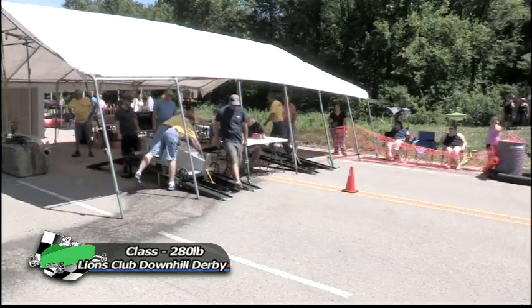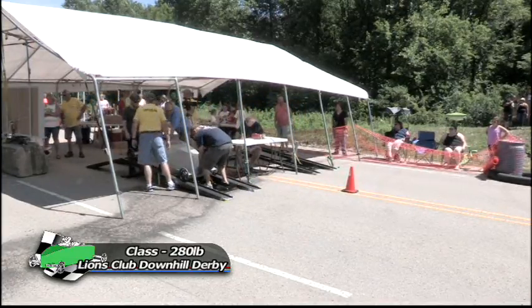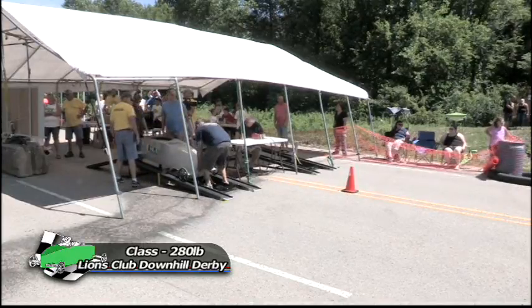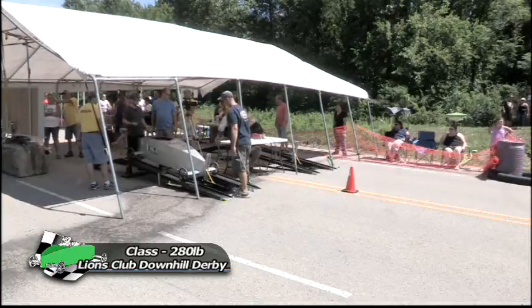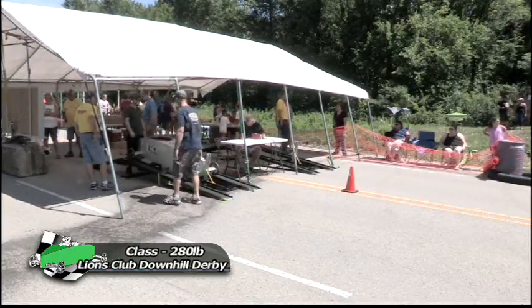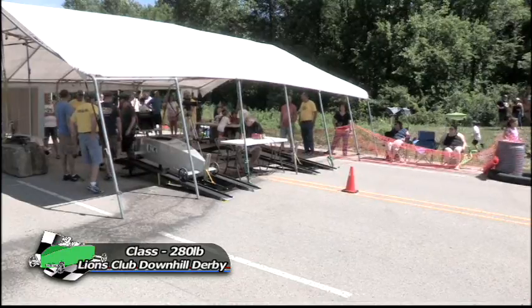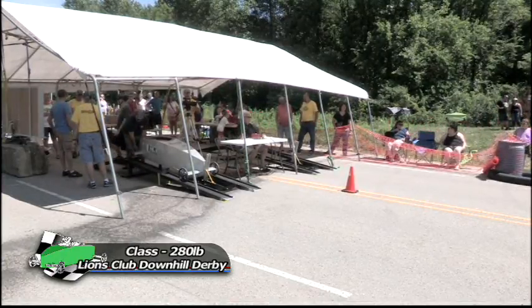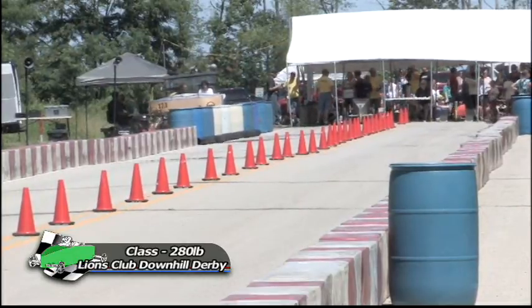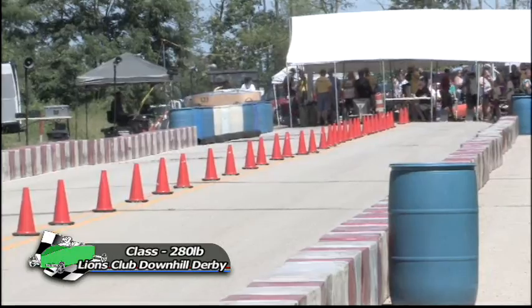Okay, one of our cars will be number 1, and we're waiting for the other one to come up that just participated in the last heat, and they are just about here. They'll get it placed in the starting ramp. Again, Stambro a couple years ago had that horrific crash. On his car, I mean, he was fine, but his car got mangled up pretty good. He wasn't able to compete a couple years ago, but he's come back every year, and this is obviously his best yet.